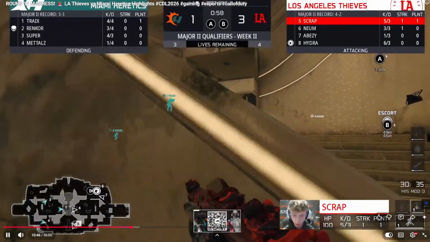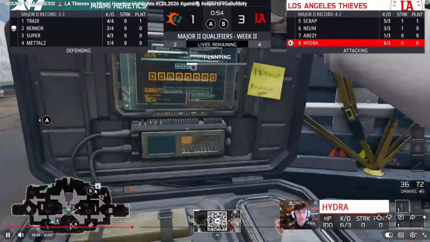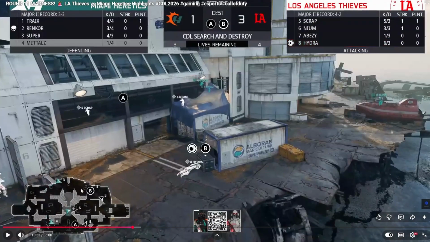Scrap doing everything in this round, and his teammates very astute read from them. A quick B bomb plant. We have flipped the map on its head. Yeah, well, not as quick. Yeah, they flipped the map. You see, Miami, they had control and presence over B, but they flipped towards the A side, and then the LA Thieves conversely flipped from the A side to the B side. That's what they mean when they say flip the map.